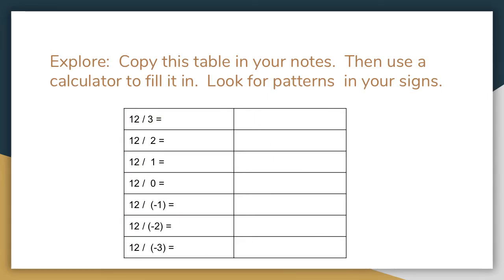I want you to follow the same process on this slide. So you're going to copy the table in your notes. If you have to use a calculator, you may, although later it's going to be off limits. And again, we're going to look for patterns in your signs. So once you have this copied, pause me and then come back and we'll talk about patterns.